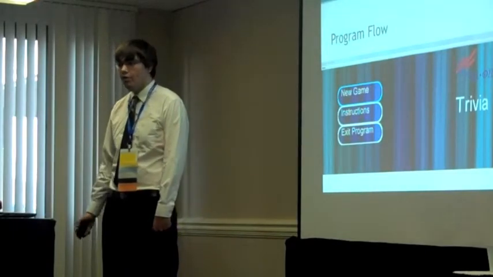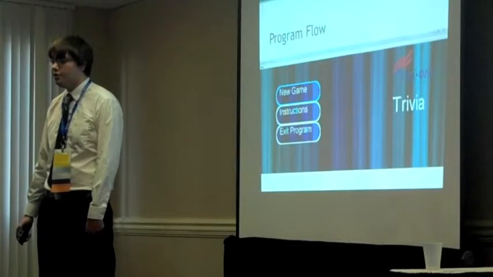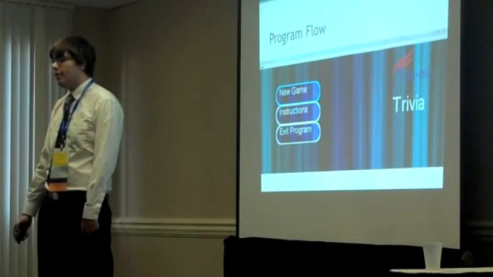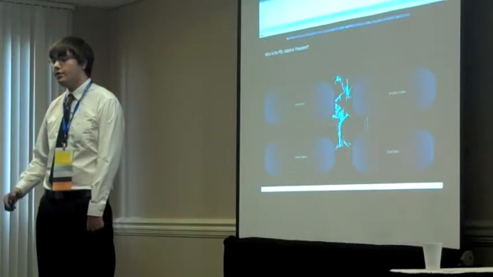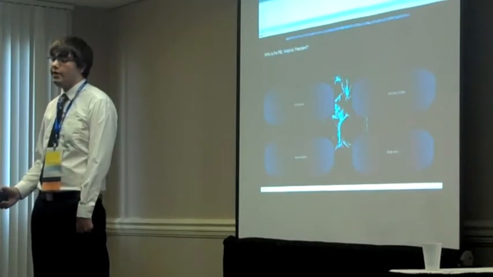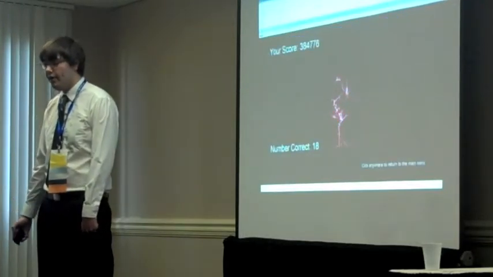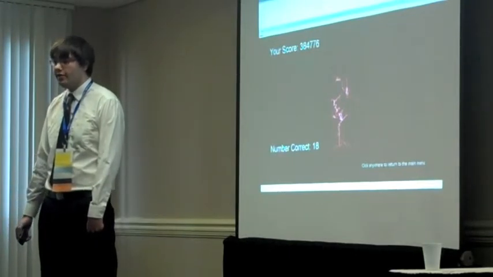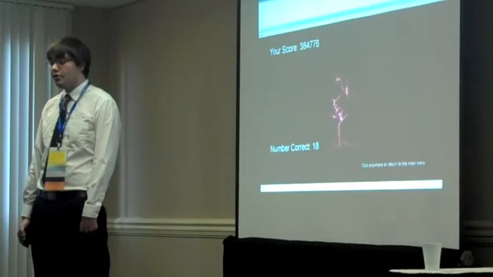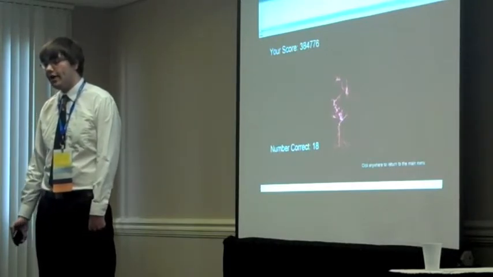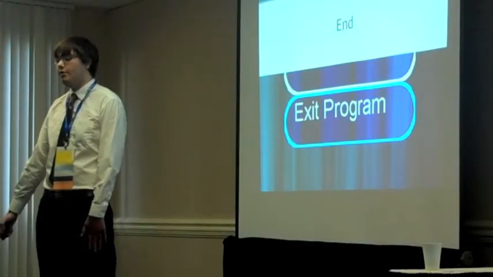The program flow: first it goes into game mode one and displays the main menu, calling the display method each time through the loop. If you click new game, it processes through input that it should go to game mode three, creates a new game object and switches to game mode three. For each new question, it sends the variable to the method and puts it to a string, displaying the question and four clickable buttons. Once you've answered all questions, it takes you to the score screen displaying the score and number correct. You can click anywhere to return to the main menu, and you can press exit program any time to end.